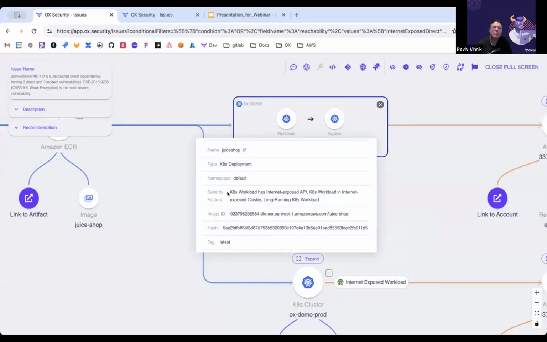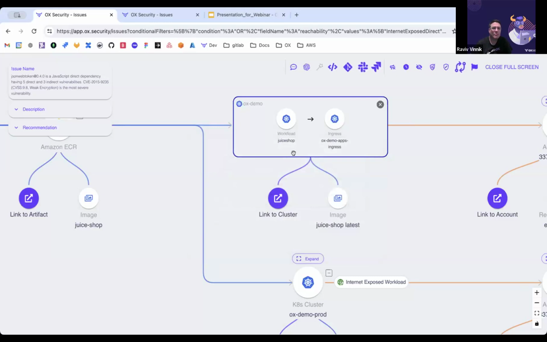We also add severity factors to each one of the workloads. In this specific example, we are able to say that this workload has an Internet Exposed API. It's also running in the Internet Exposed cluster, and it's a long-running workload.